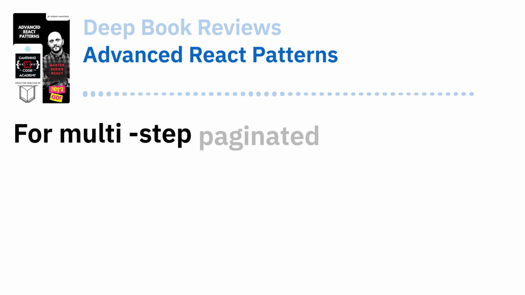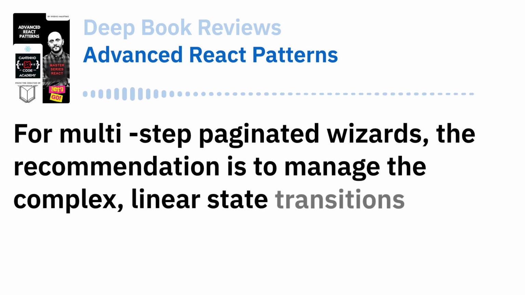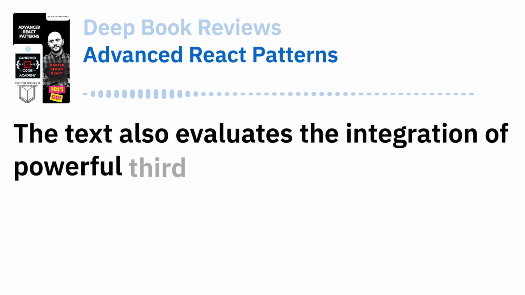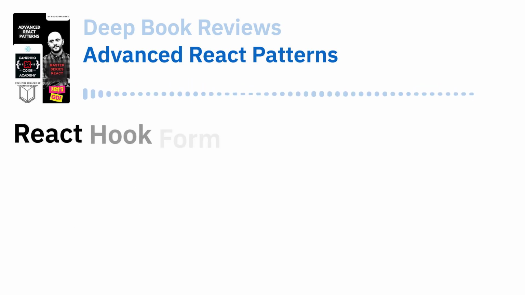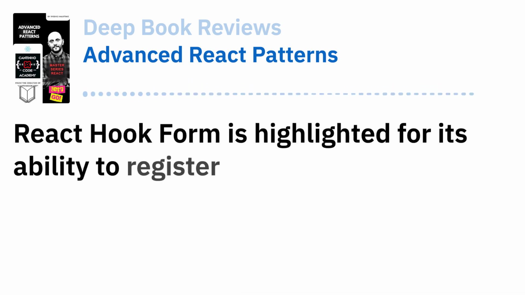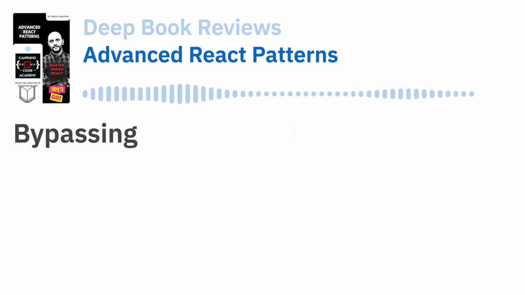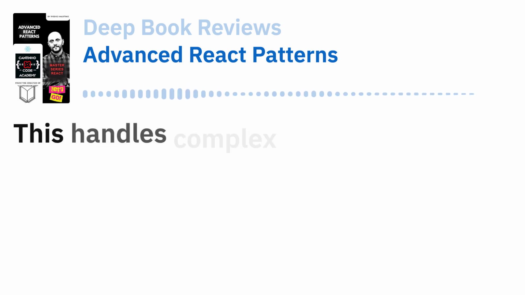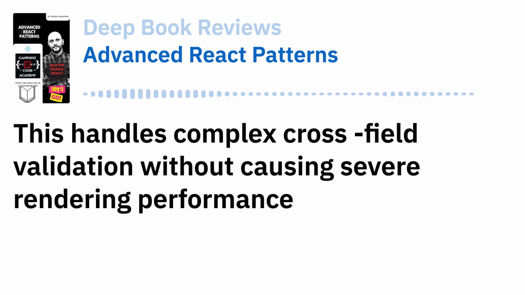For multi-step paginated wizards, the recommendation is to manage the complex linear state transitions utilizing reducers. The text also evaluates the integration of powerful third-party libraries, specifically Formik and React Hook Form. React Hook Form is highlighted for its ability to register form inputs directly into the document object model, bypassing the React rendering cycle entirely during keystrokes. This handles complex cross-field validation without causing severe rendering performance degradation.